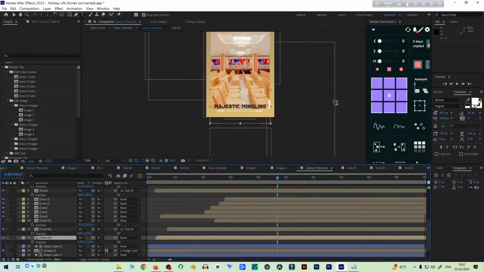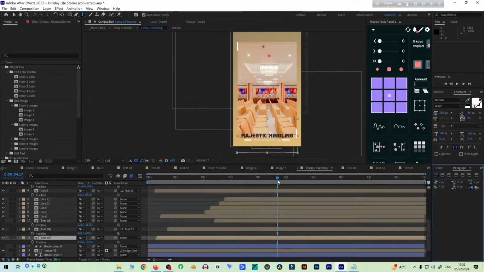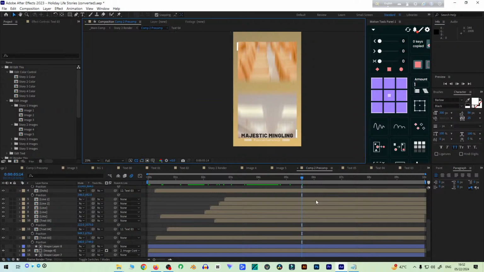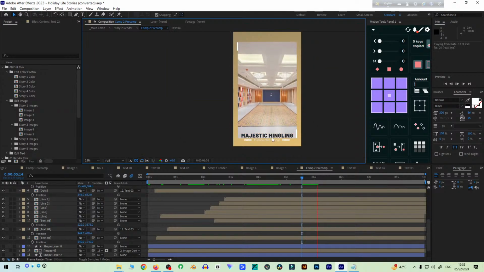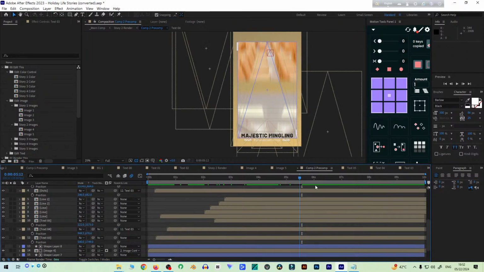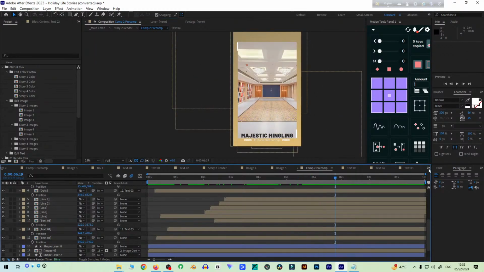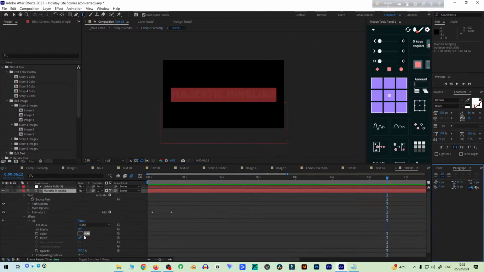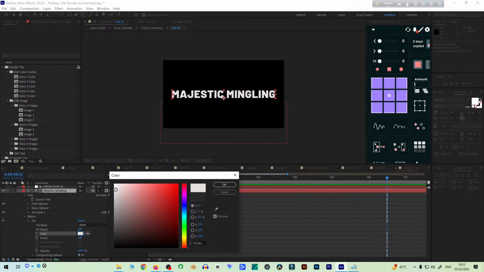So our second composition is also ready, you can see. That's good. I thought it could be fine if we added the text in black color, but it doesn't suit me a lot. So I'm now changing the color again to white.